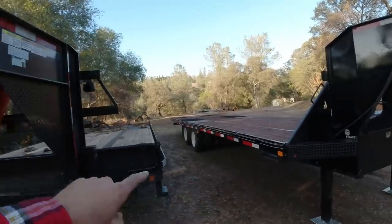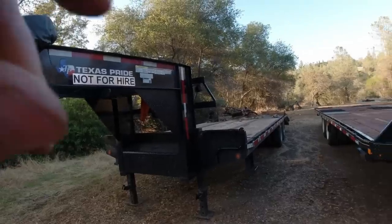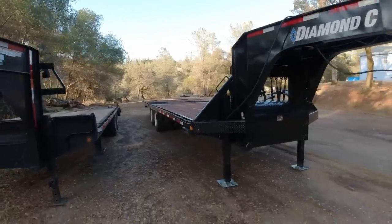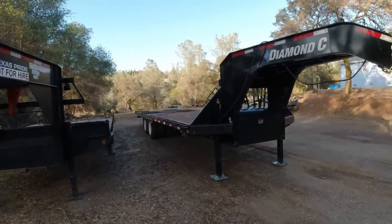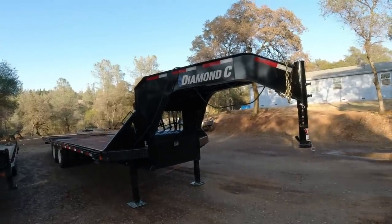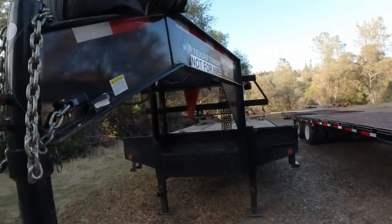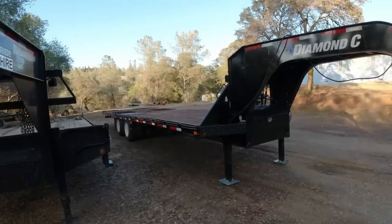About 7,500, 85 to about 9,000 on the little guy. I do have the Mega Ramps added stuff to it, and she's not really light. I can tell a difference just towing empty with these two trailers. Even towing loaded, I can tell that I got a little bit more range in my power. There's so much similarity between these two trailers, but then there's so much stuff that is different. It's kind of unbelievable where your money actually goes. You see these two things in person and you go, this makes a lot more sense.